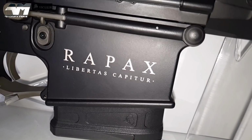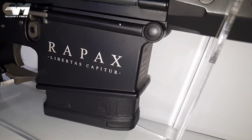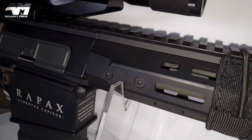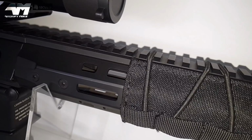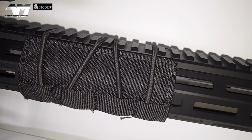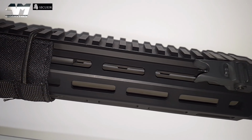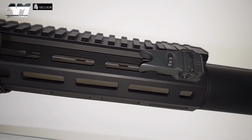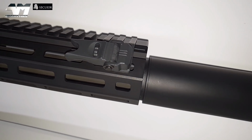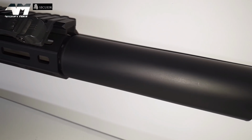Multiple perfect shots with this bad boy, the SECUTOR RAPAX XXI M3 being the black version. Remember, you can get it in tan too. So, to be fair, yes, awesome accuracy. I would have preferred a longer range, but in the grand scheme of things, compared to all the other accuracy tests I have done on this channel, hands down, this bad boy reigns supreme.